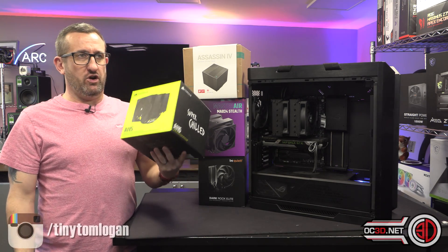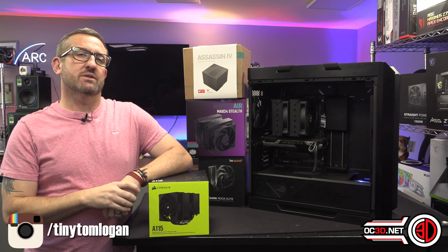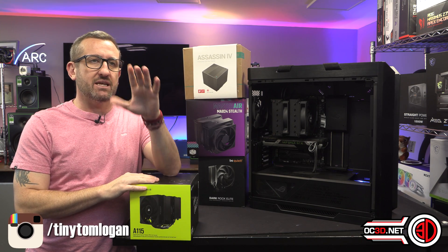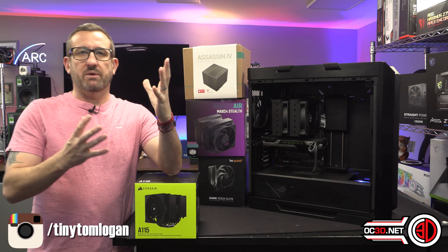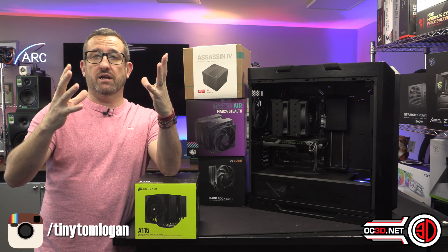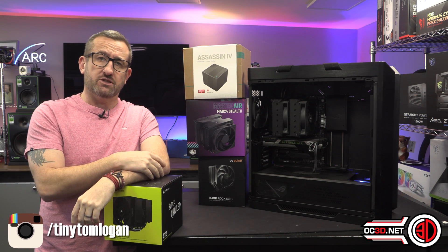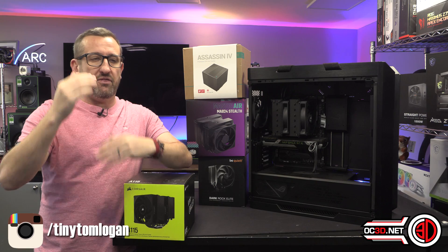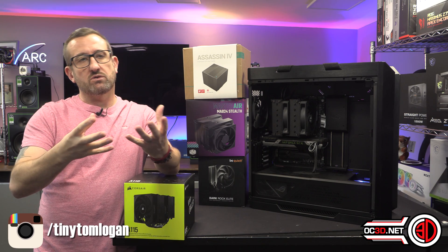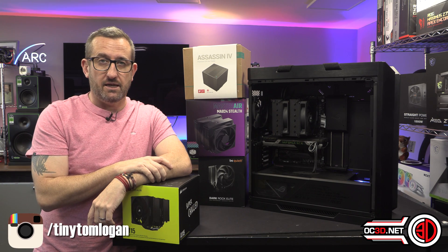They had a try at this once before and it didn't do particularly well. The details evade me right now, but something quite strange has happened over the last year. There always used to be the Noctua NH-D15, which we all held as the hallowed air cooler that everybody else wanted to beat. Well, in the last 12 months pretty much everyone has, and that's why I think the NH-D15 replacement is being delayed — if Noctua want to come back with an all-new cooler, they need it to come and trample the opposition.